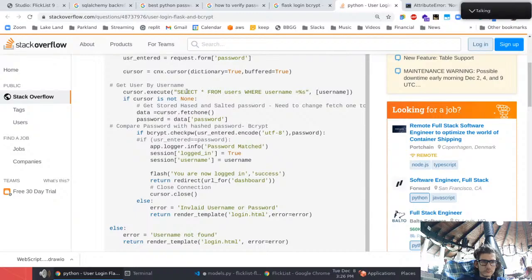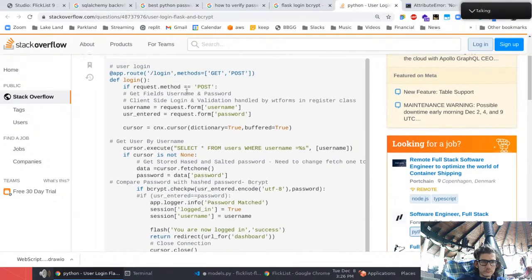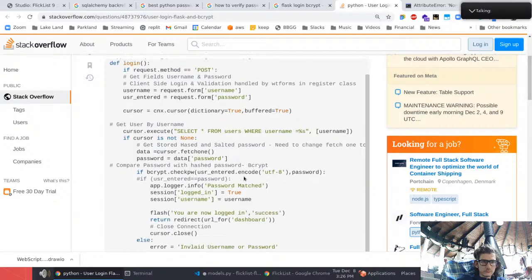Okay, so it looks like they are using the username first to see if there are any records with that username. If they find one, they pull out the password.